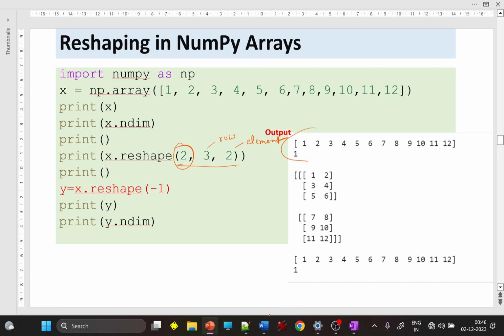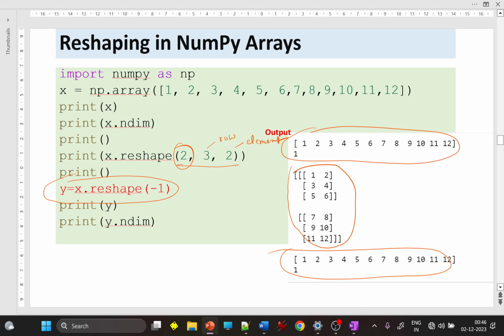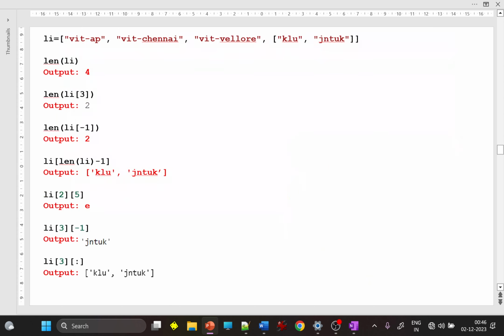Suppose you have defined one multi-dimensional array, and we have created two matrices of 3 cross 2 size, but again I want to print my original matrix. So if you execute this line, reshape -1, my original matrix will come like this. This is my original matrix. So we understand how to reshape, and we understand this function very well using Numpy.